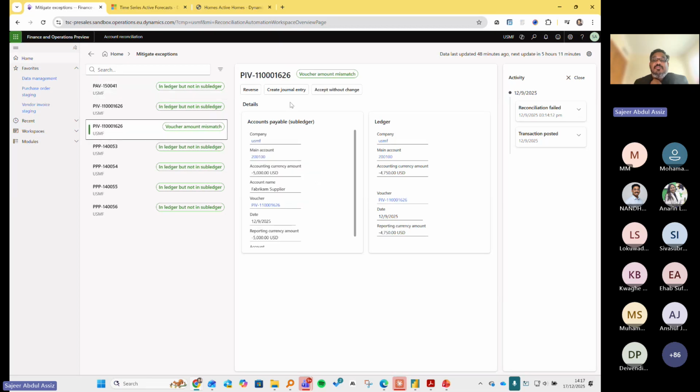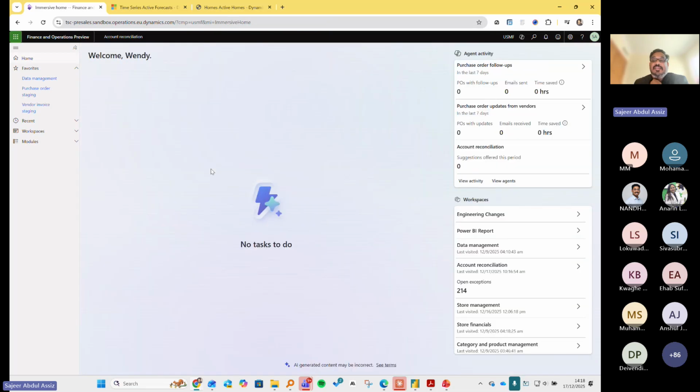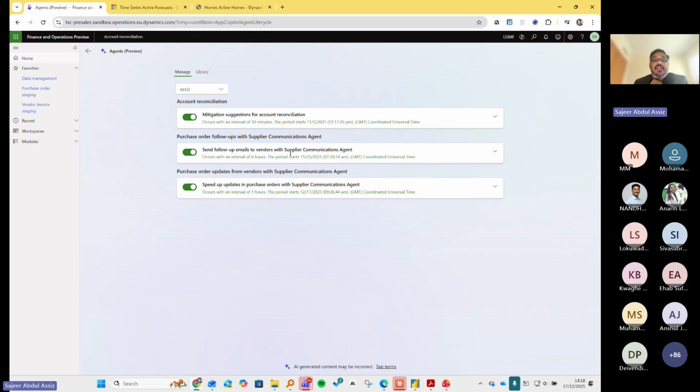Previously we had to export this, import this, and do this left and right using Excel. Now suddenly you are seeing that I have very precise, crisp data available for me to take a decision. Then I can even accept without any change. I can reverse it, create a journal entry. I can focus on all these kinds of transactions, rather than beginning my exception analysis from the ledger standpoint. So I thought of this webinar today, definitely not fully focusing on these agents today, but as people are seeing what the agentic AI experience is and how it's going to come, you will keep seeing new agents being developed and released as part of this as well.